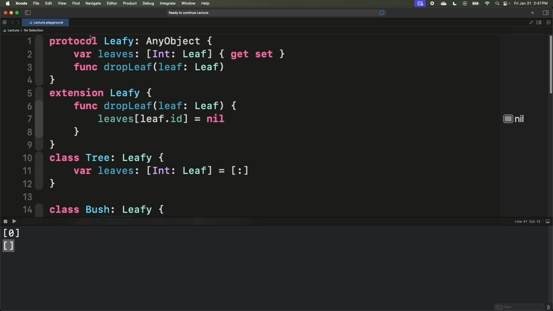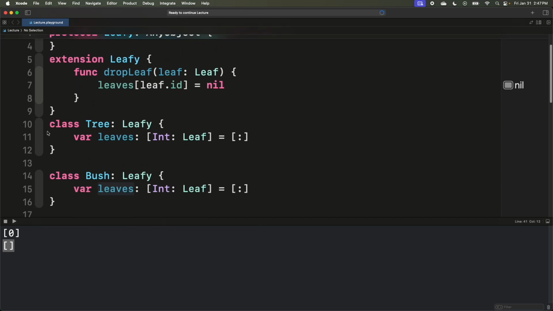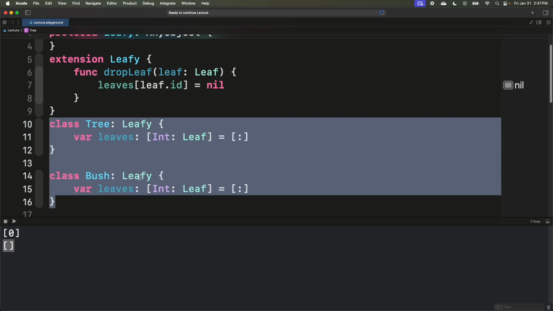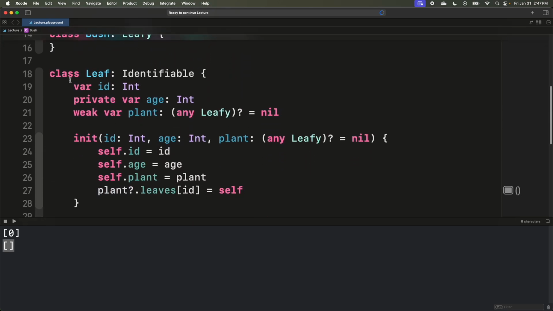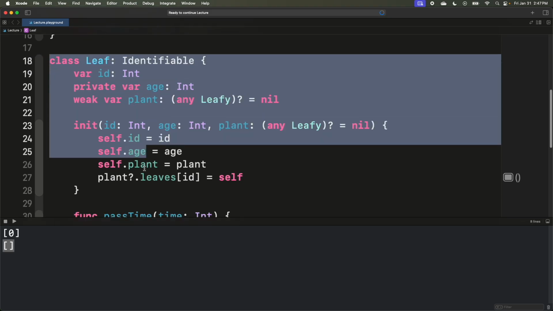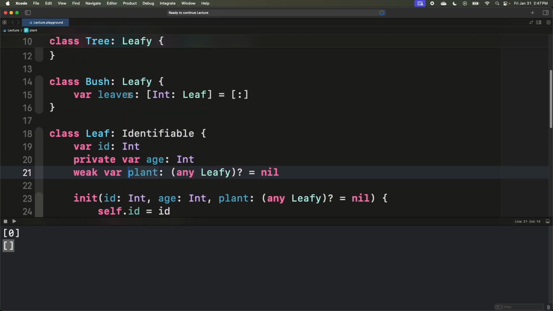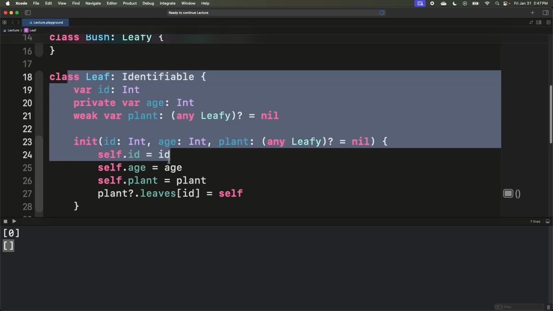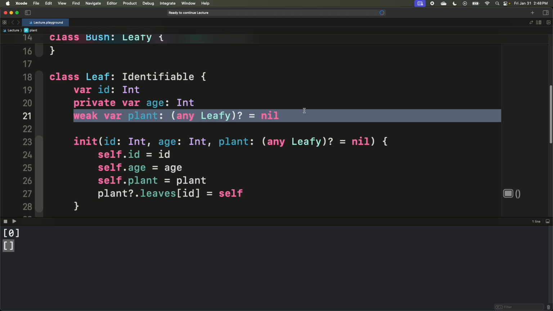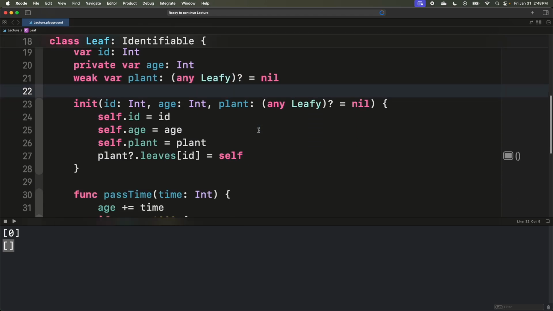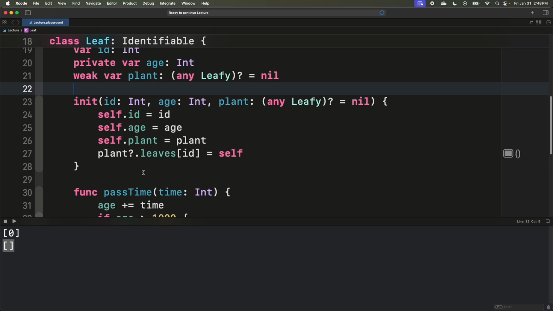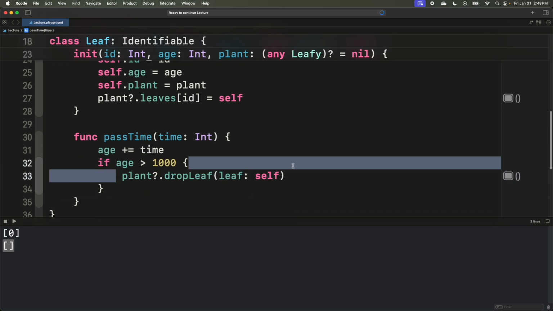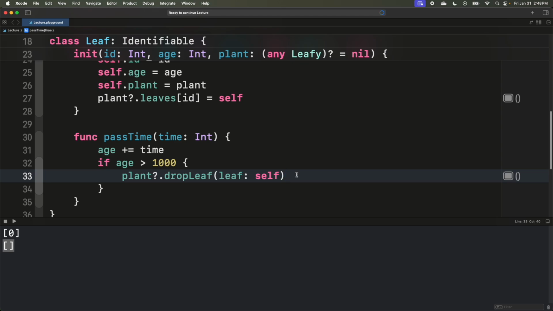Basically, if you have a kind of parent type, like tree and bush, that implements a protocol, and then you have a sort of owned type, like leaf, that is owned by a strong reference by the parent types, and the owned type has a reference to its parent through the protocol, and then you call a function on it to perform some operation, potentially on even yourself.